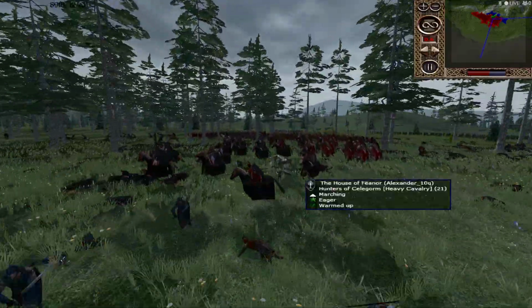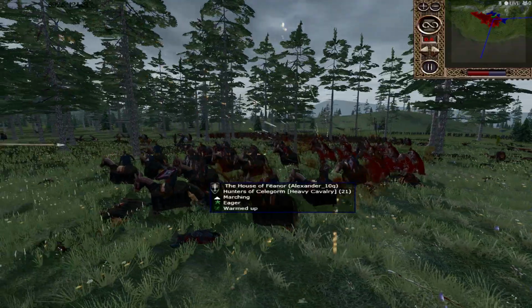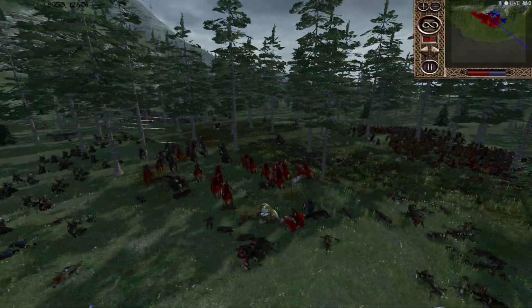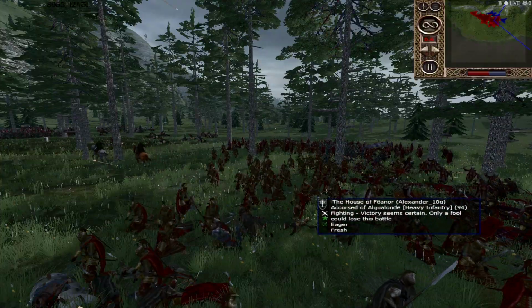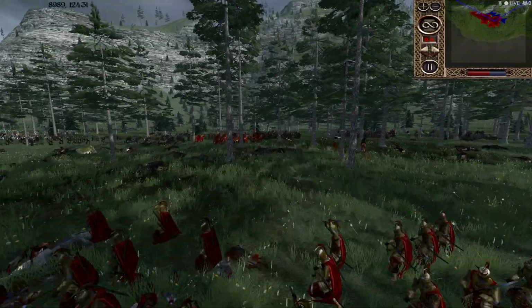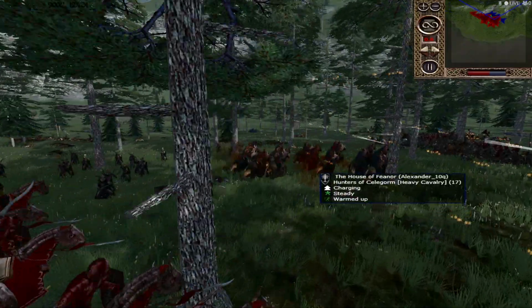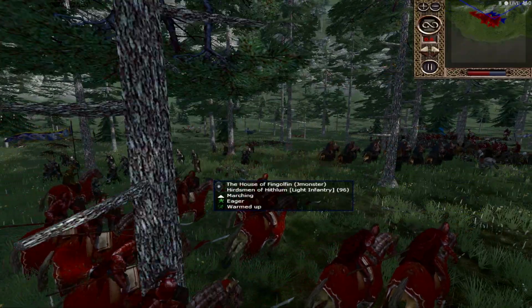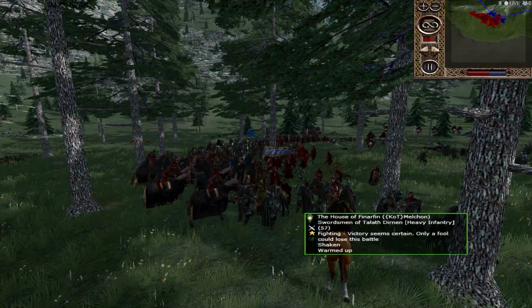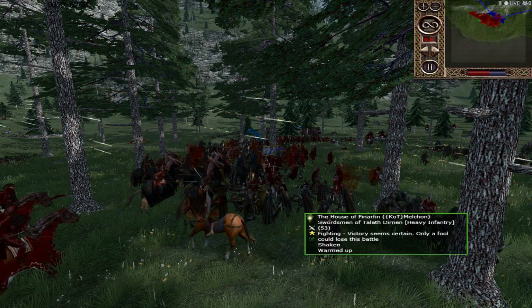The House of Nargothrond absolutely massacring their way through some of the cavalry here with that split shot. Although I think it would have been better served firing at these Accursed of Aquilonde, absolutely. They are shooting at them with some of their medium archers. And I can understand why they want to destroy this cavalry, but I have some support here. Herdsmen of Hithlum gonna do their thing. Swordsmen of Talath Dearnan, I think that this wasn't the right choice of unit for this fight.